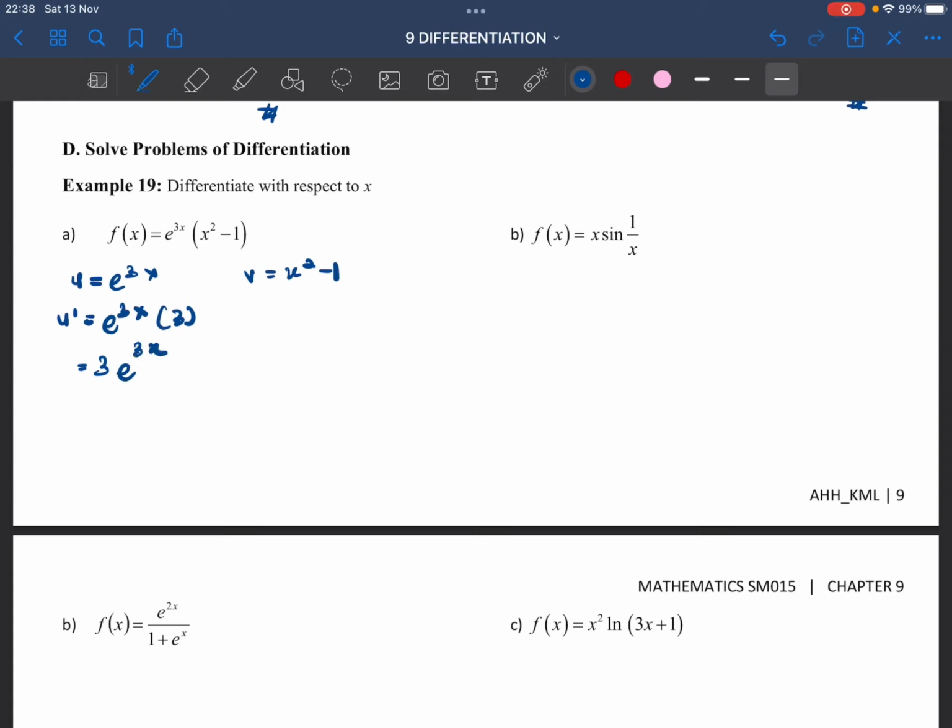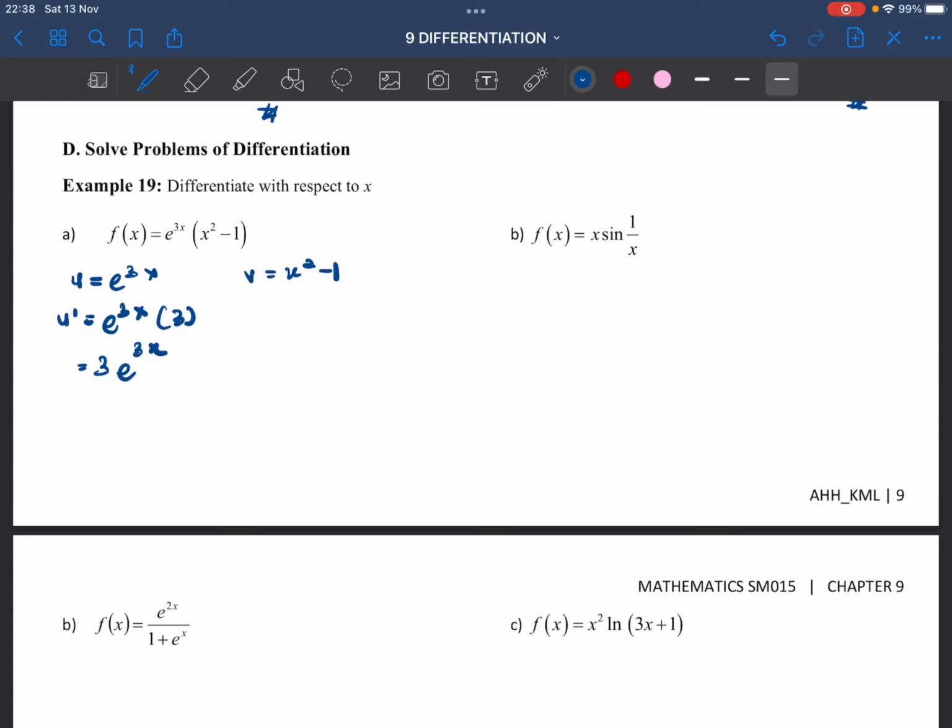Okay, so one more question. We have f(x) equals to x sin 1 over x. Okay, yang ni saya nak kamu buat sendirilah. Okay, boleh try sendiri. Here you get sin 1 over x minus 1 over x cos 1 over x. Okay, sila DIY sendiri. Kita akan bincang dalam next class. Okay, semua yang example saya tinggalkan, we are going to discuss in the next class. Okay, so make sure you do it. Okay, boleh pause dulu video and then do the question.